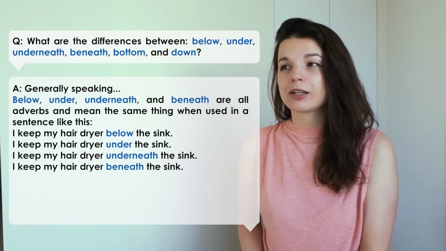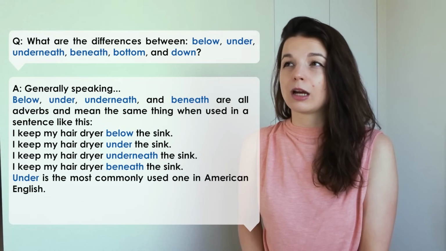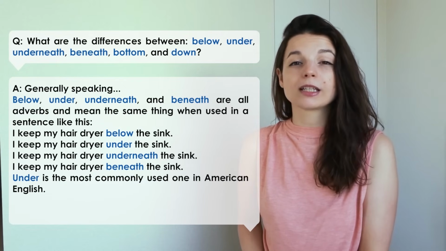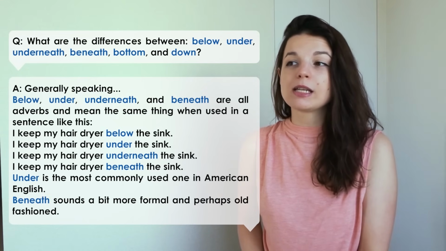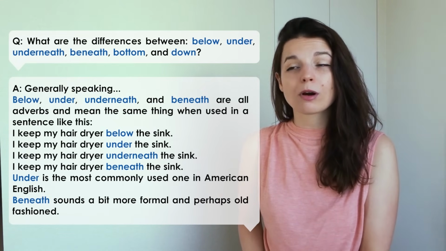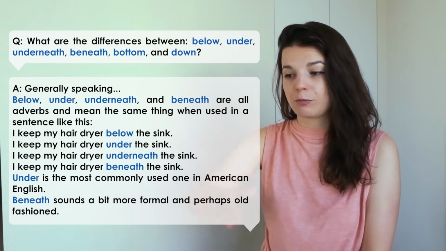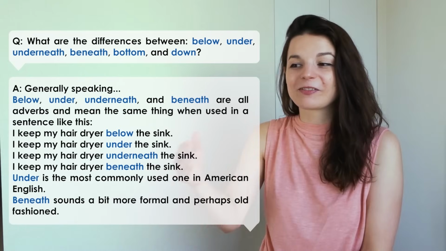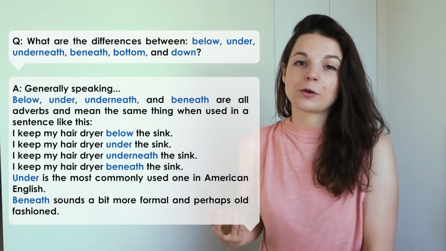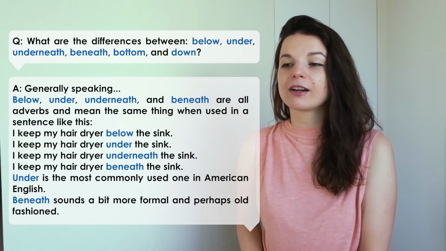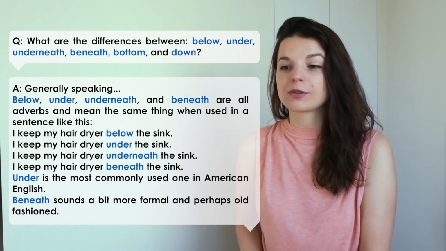The differences here is that probably I would say under is the most commonly used in American English. Beneath sounds perhaps the most formal and maybe the most old-fashioned. So you can use them all in the same way. They refer to being positioned under or like below something else. So there's not really much of a difference there. I think we just use under the most.